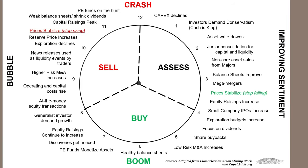This is very complicated and we won't cover all of it, but as you can see, there's a lot to talk about — what happens between the cycle starting around 1 a.m., prices stabilizing around 3:30, a boom at about 6, and then as we go into the sell zone, we see higher M&A risks, higher copper, higher costs, then prices stabilize and stop rising, and then we start seeing the opposite before a crash, and then we go back again.